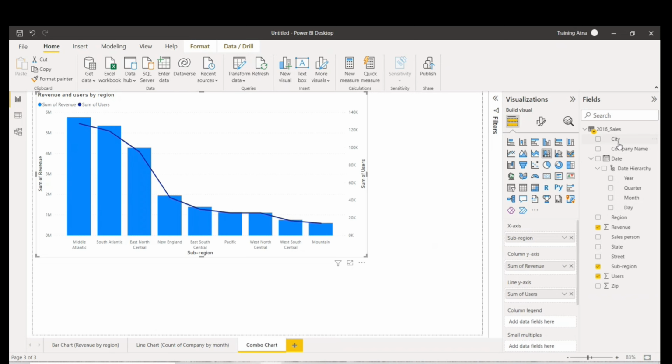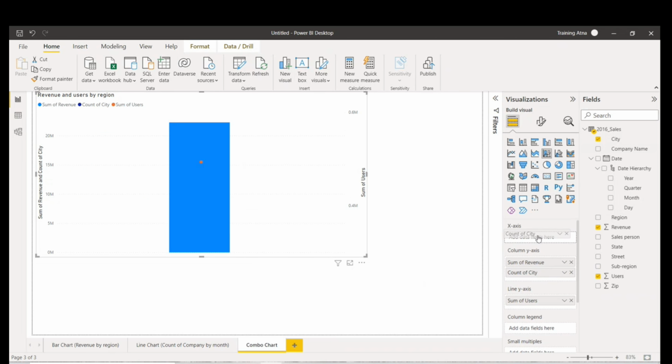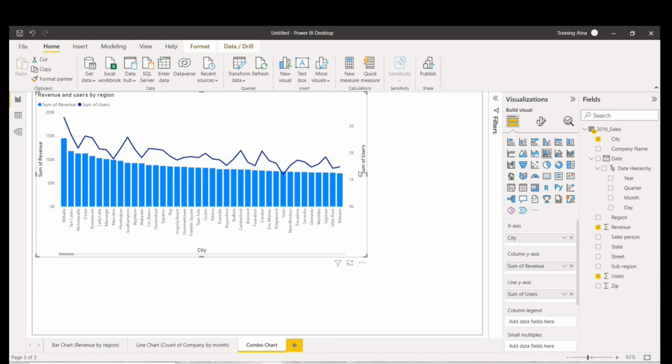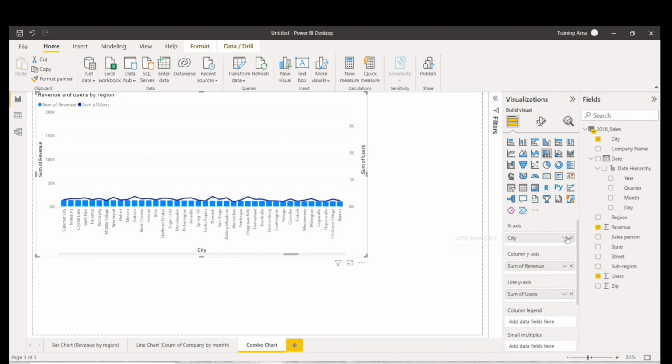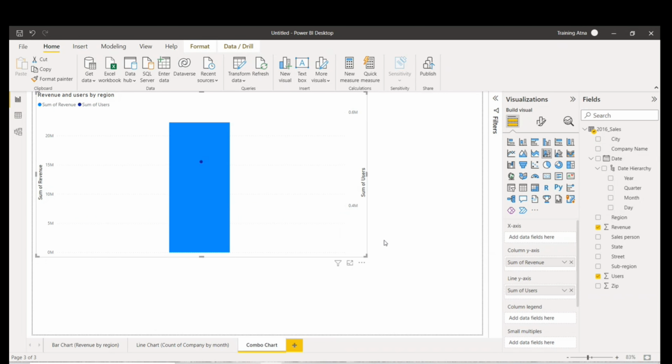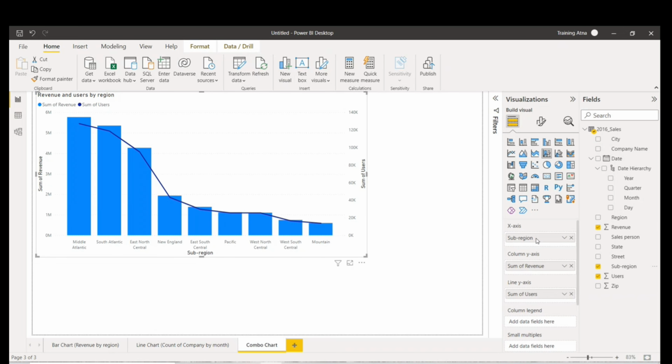You can even drag and drop the city if you want to see how many users and revenue there are based on city. So you can see by city, but we have many cities, right? That is why I have used the sub-region. If you use city, it will not give you a better visualization.